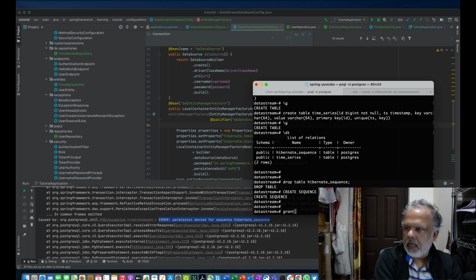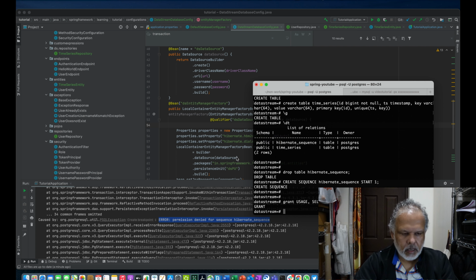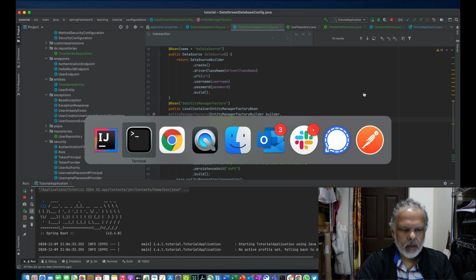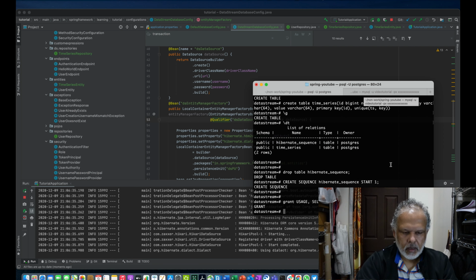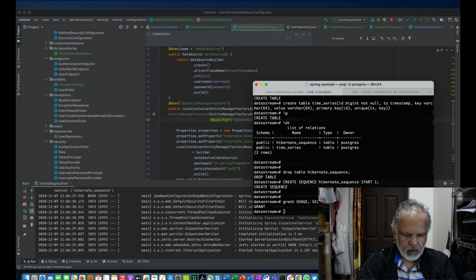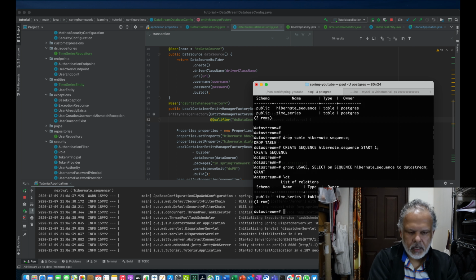We can say grant usage, select on sequence to the user. Okay, it seems to have worked.